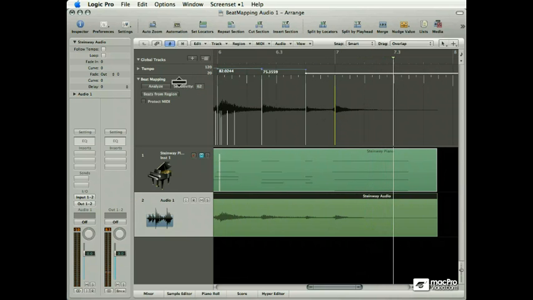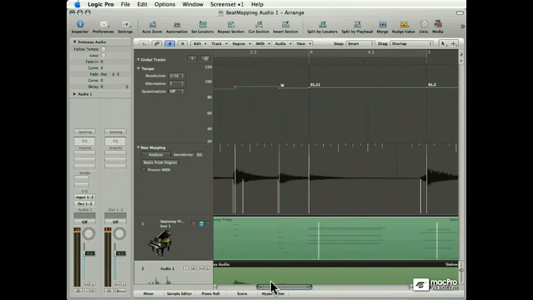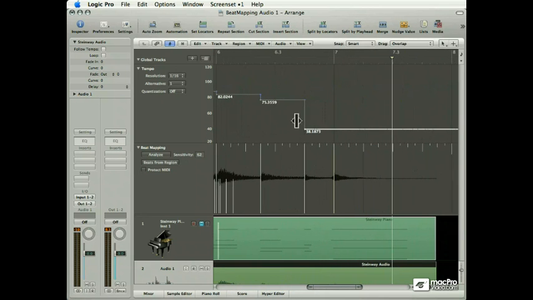And as I zoom in on this, you can see the tempo changes throughout the whole region. And they reflect my actual performance, which is the whole point of beat mapping. Drawing curves against audio regions doesn't work because audio regions don't stick to the grid. So what happens is that everything gets out of time, which means that our beat map is not going to be beat mapped. So I'll just hit undo and delete those curves that I drew in. And one more, here we go. Hit Command Z, and we're back to where we started. So remember, don't draw curves against audio. You can do it against MIDI. It will change the timing a little bit, but it works.